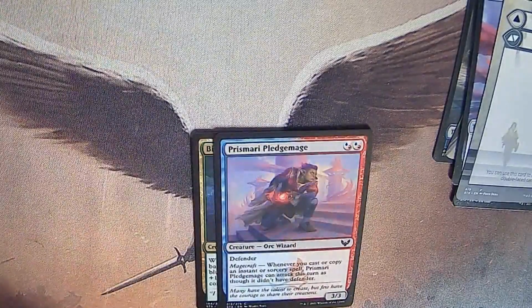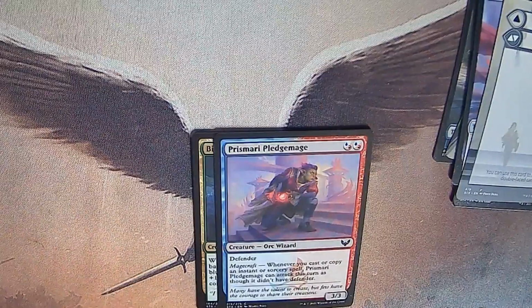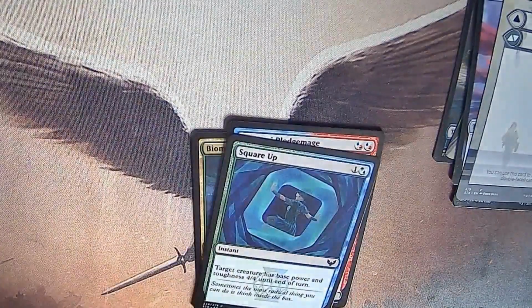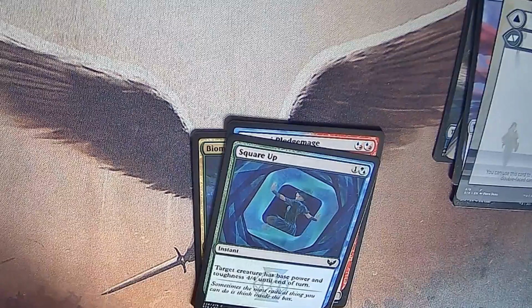Prismari Pledge Mage. These ones all seem to have played Magecraft, I think they did. But this one is Defender 3/3 for 2. And when you hit Magecraft, it can attack as though it didn't have Defender. Square up. Target creature gets base power and toughness 4/4 to the end of turn. This is great for fractals because they start as 0/0s with counters. So you're giving them +4/+4 at instant speed.